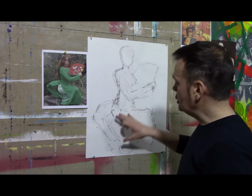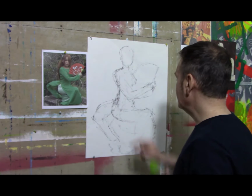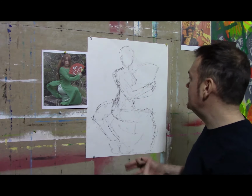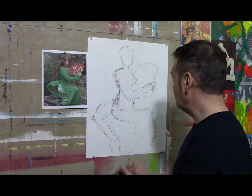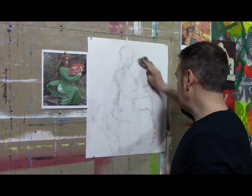I'm not worrying so much about the dimensions yet on the figure. I'll work those out later, but I'm trying to get a gesture down or a pose within the space. And I see that my figure is a little bit too big for this space, so I'm going to have to take it down a notch in size. So at this point, I'll just take it out of there completely, using the chamois to do that.